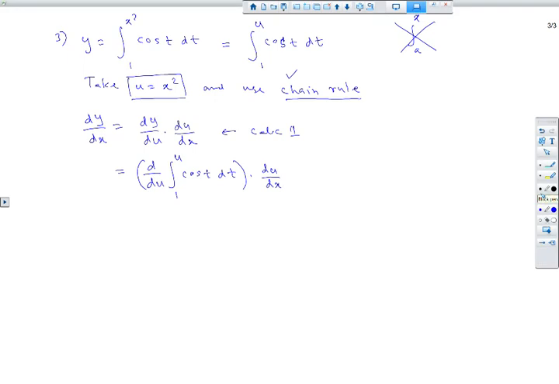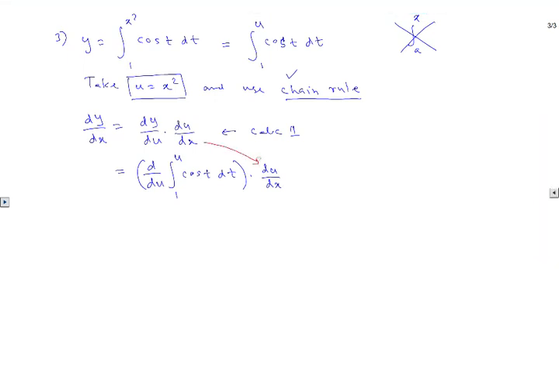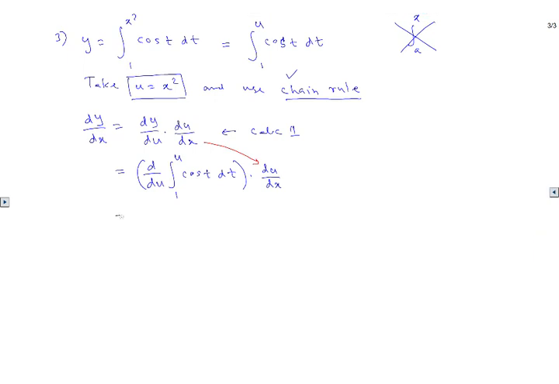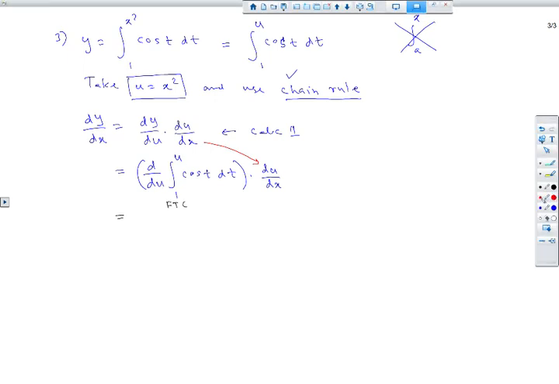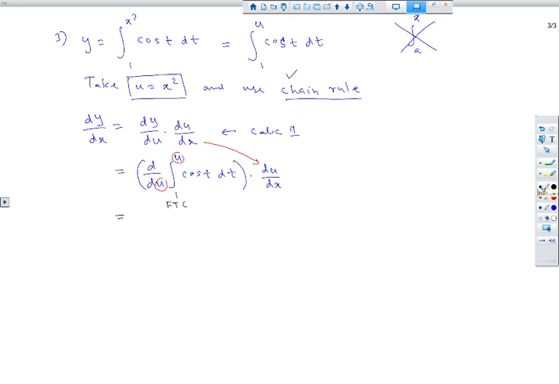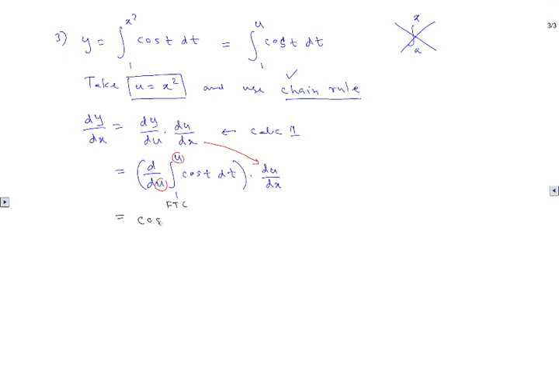Okay, so that's that part going there. So now we can plug in. Okay, we can simply substitute for these. So what's going to happen? Here we can use the fundamental theorem of calculus, FTC, for this part. From the fundamental theorem of calculus, you can see that this is the u and that's the u. So those two match. So these two should match to use the fundamental theorem of calculus. So they match. That means your answer is going to be, you can simply replace the t by u. So it becomes cosine u.